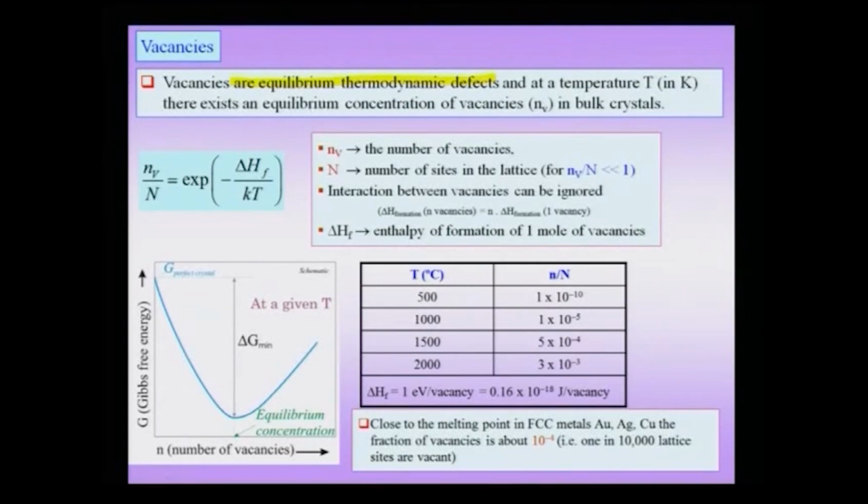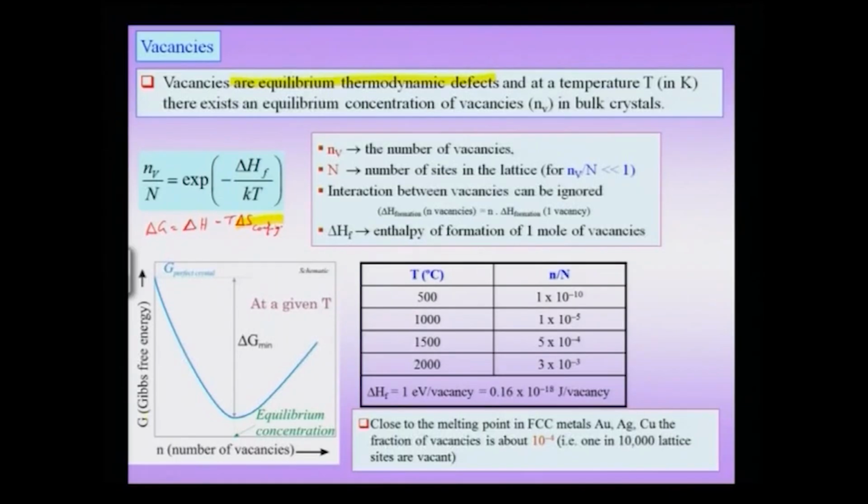We know that it costs enthalpy because there are broken bonds when you have a vacancy in a crystal. But we also know that there is a configurational benefit when you have a vacancy. That means that when you are trying to minimize Gibbs free energy, which is given by delta G equals delta H minus T delta S, and for now I am restricting myself to configurational entropy, then I can note that there will be an offset because of this configurational entropy, and at each temperature there will be an equilibrium concentration of vacancies.